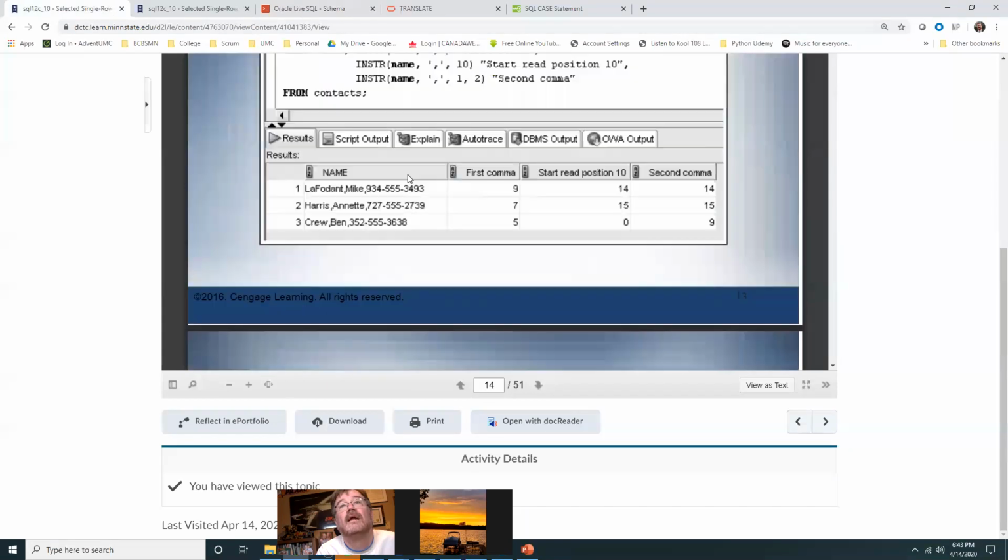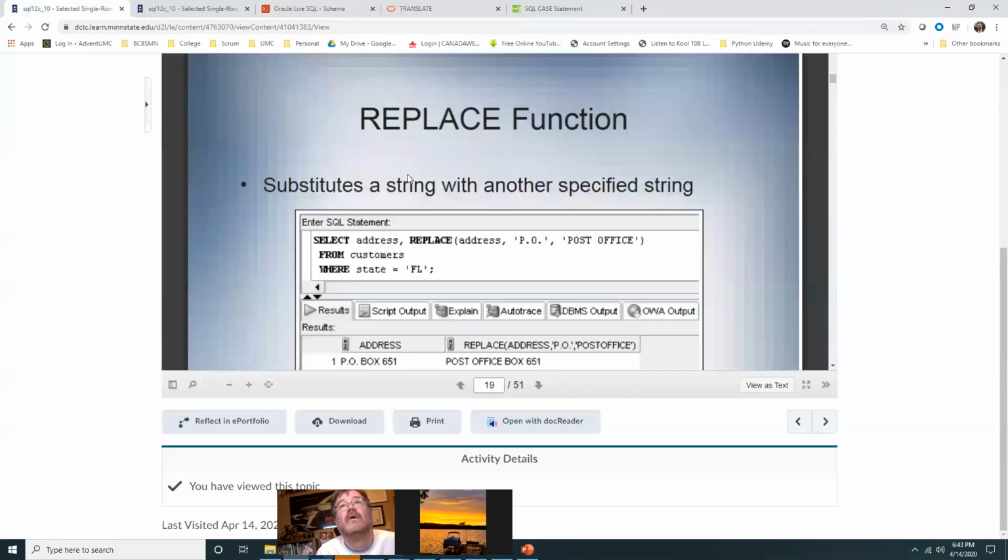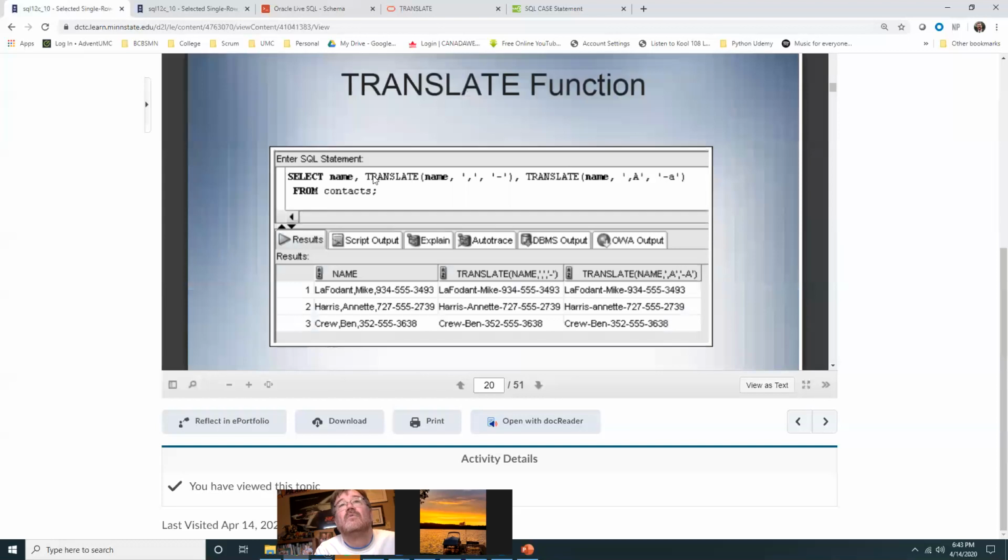So let's just go quickly down to it and bring it up. This is what I was trying to do. And so what I guess this is doing is it's basically taking single commas and replacing them with dashes. And that's what we see here. So replace basically grabs, I think it just stops at one, just does it once, whereas translate will do every single one in the string. So here you can see the commas have been replaced with underscores.